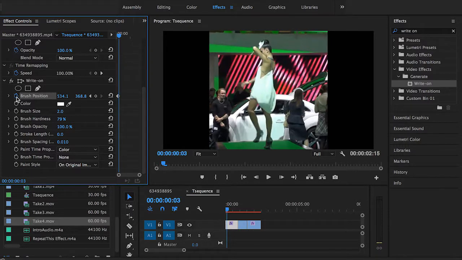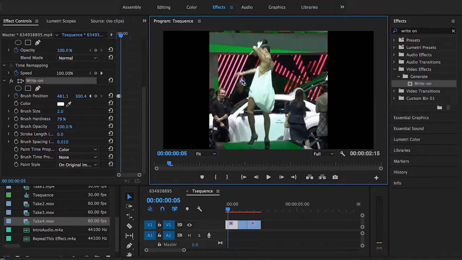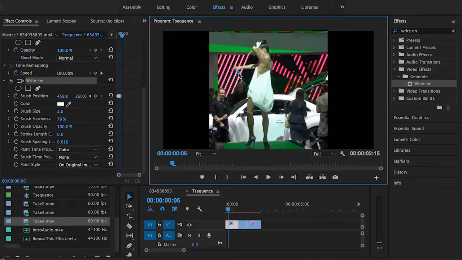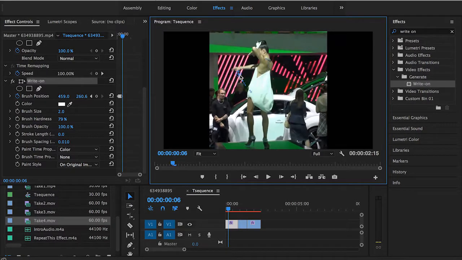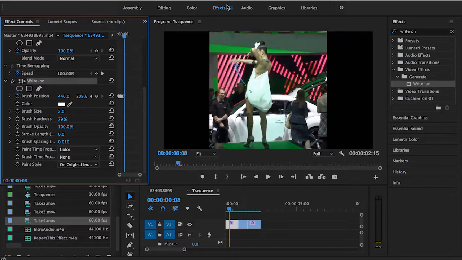And the rest will be just moving 1 frame at a time, highlighting the Write On effect again, moving the plus circle with her hand, creating another keyframe, and keeping on doing that until you're pretty much done with your line or your trail. It's a little bit hard to move it every time from the circle, so you can just change the X and Y axis values until you match it correctly.